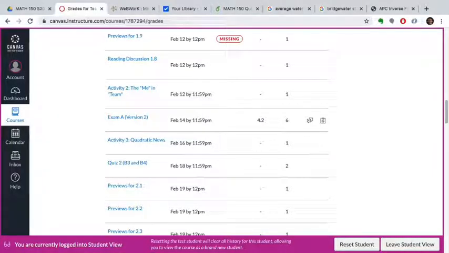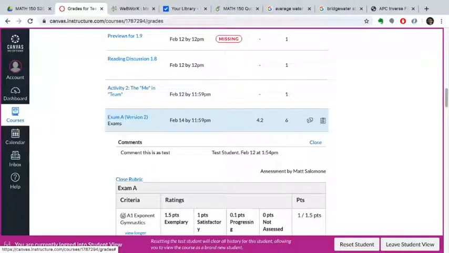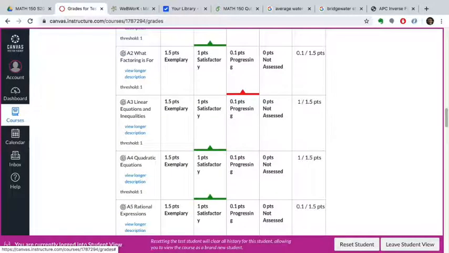And so there are these little buttons over here on the side that show you any comments. So I think that's this first one right here. I think if I click that, it's probably not going to show me. Oh, that was the comment that I submitted when I submitted the exam. It's, I think, the one on the end. Yeah, this is the one that actually shows you which of the topics were recorded as mastered on that exam and which were not. So for example, A2, the factoring standard, did receive a progressing grade, so that wasn't mastered on this one. A3, satisfactory, that is a mastered score.